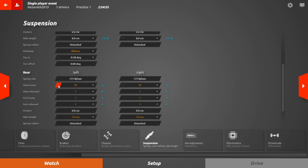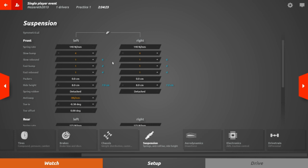Did we say 8 at the rear? No, 12 at the rear. We ended up with 12 at the rear, pardon me. So we've done quite a lot of asymmetry at the front. So slow rebound we've got on 6, so we're wanting them to compress but wanting a bit of resistance for them uncompressing. I picked the number out of the air for fast bump. The track's pretty smooth, so we just whacked it on 4.